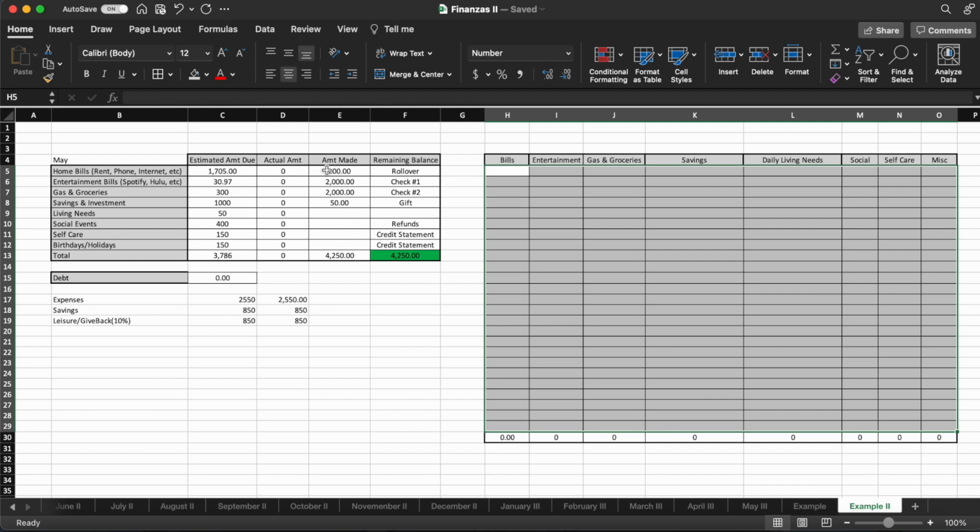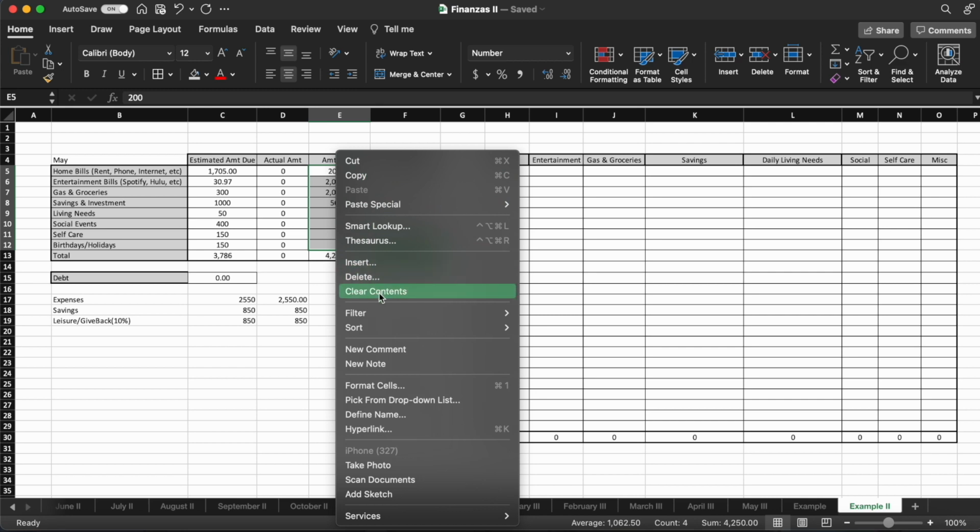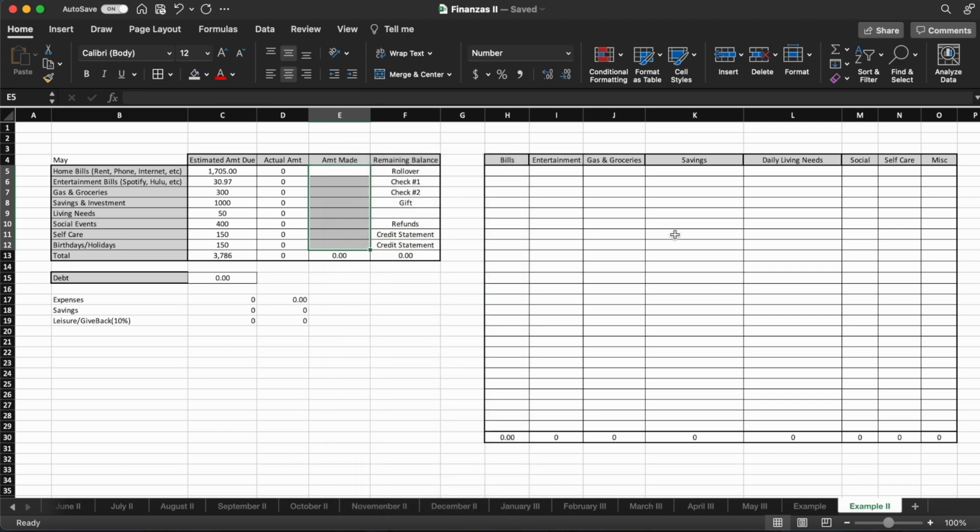And then you can clear this because maybe you don't know how much money you made. So same thing, clear it. So boom, we're back to 0. You had no money left over last month. Maybe you did. Same thing, like, oh, I got paid $3,000 this month. Now I can put this in, and then you can start using it. So it's simple. Once you set it up, you just copy and paste it, and then you keep doing it. So hope you like my little chart here. I love it, and I wish you the best on using it.